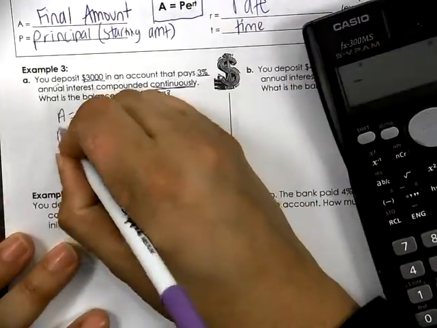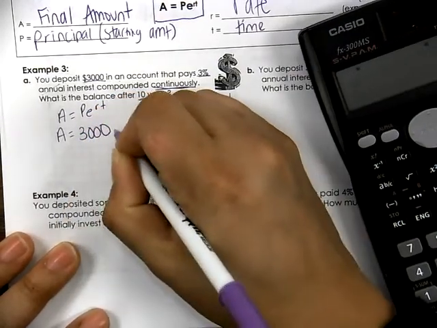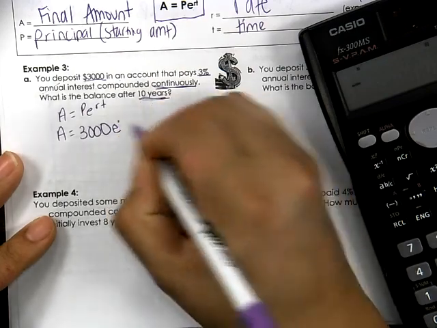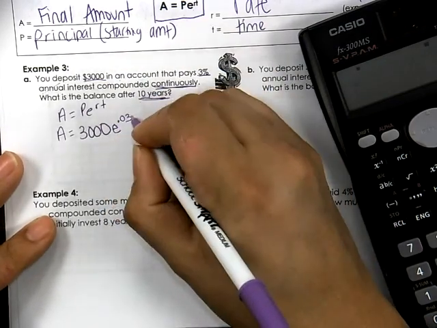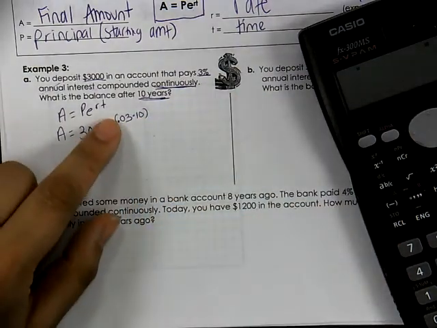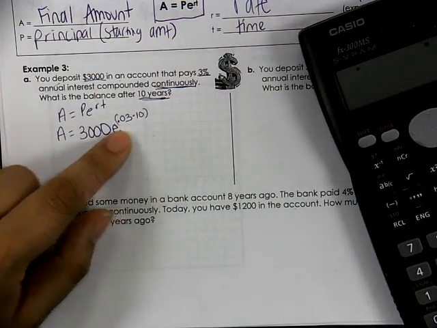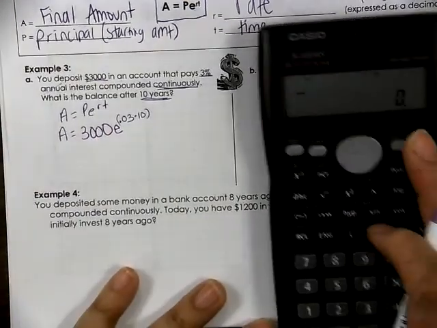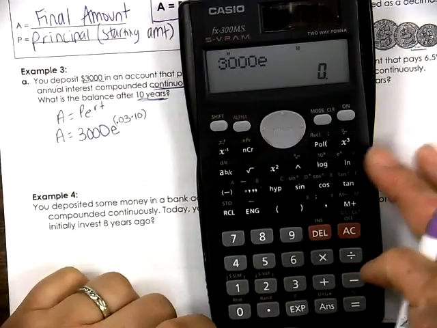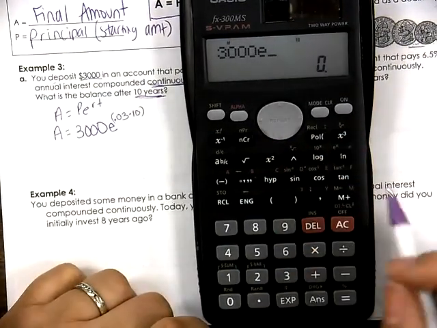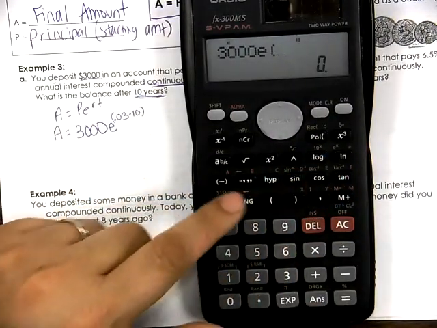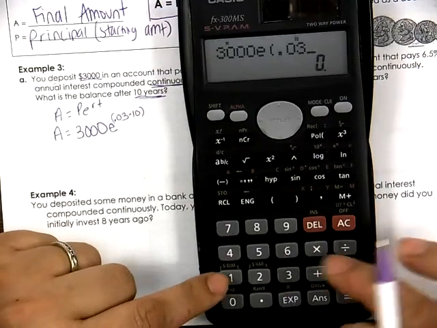So we start with A equals 3,000, which is what we start with, or principal. Then there's a letter E. The exponent now is 0.03, and the T is 10. So I would put all of that in parentheses, especially if you're using a scientific calculator. This is how you have to type it in. So we start with 3,000. Then you hit Shift and the LN button on the right here, that gets you the E to show up. Now I know it's not showing an exponent key, but because it says e to the x, that's already there. So you just type in 0.03 times 10.